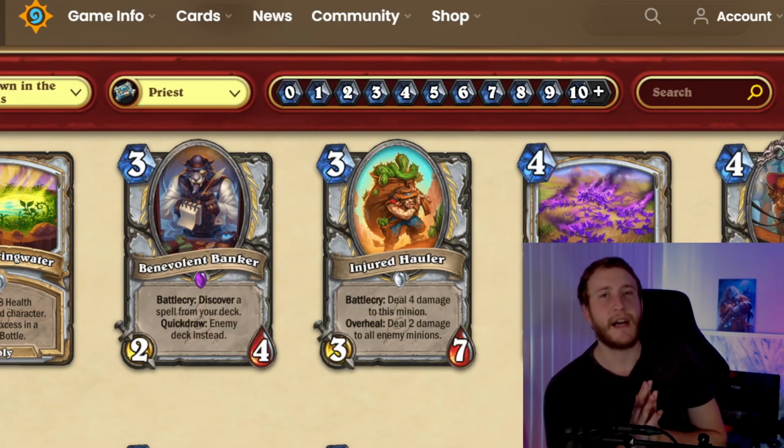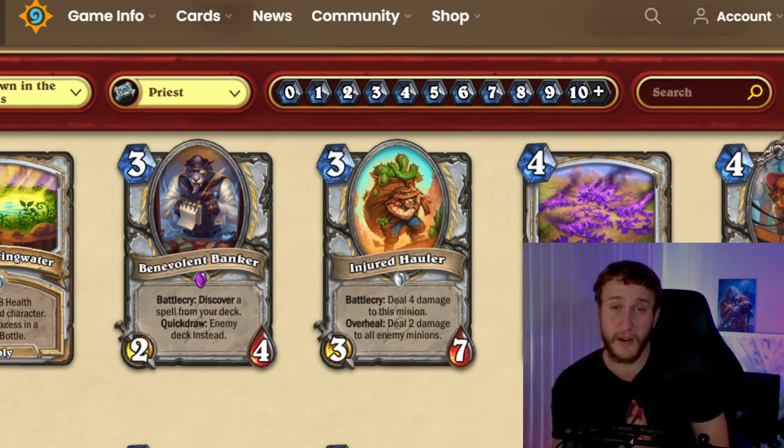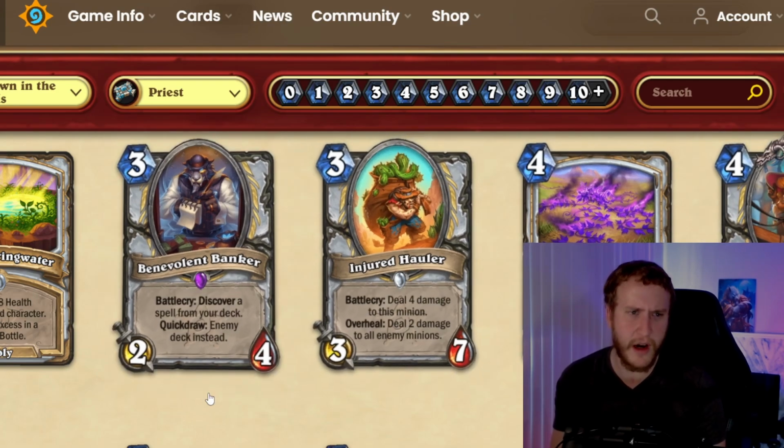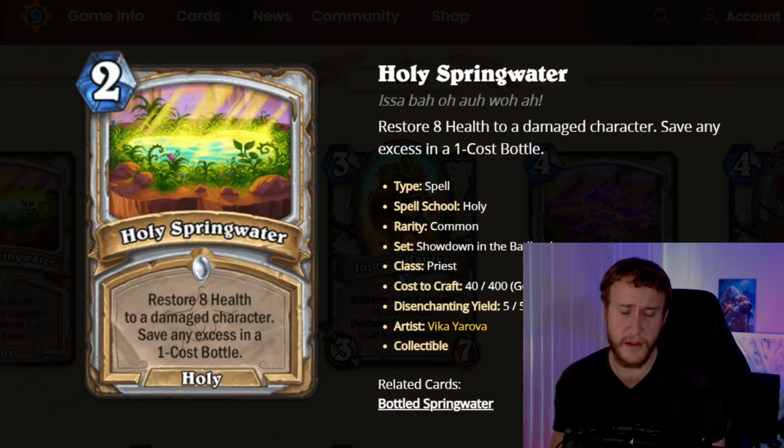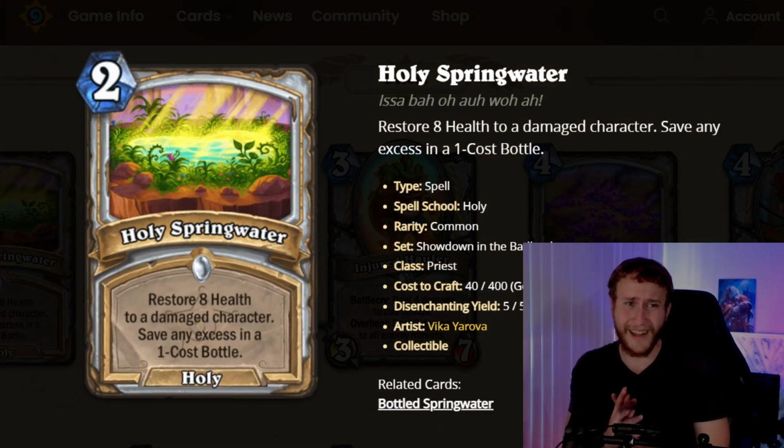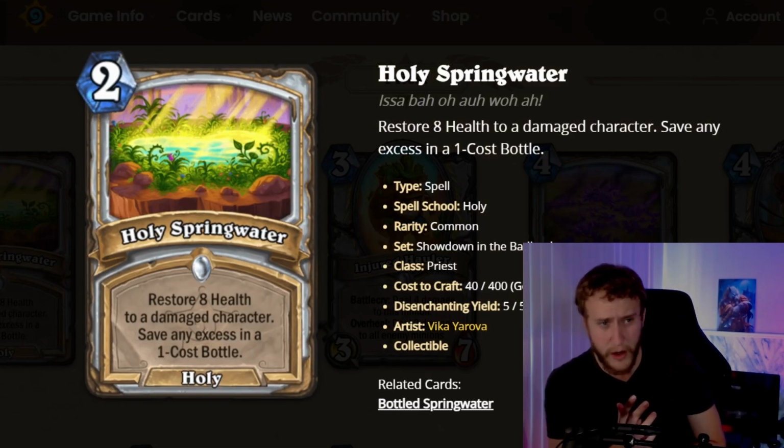We are doing the card review for the second class we're talking about here, which is Priest. Let's just start talking about these. Priest is not one of the Excavate classes, so we're just going to go talk about all these cards in order. So the first one we have here is Holy Spring Water.